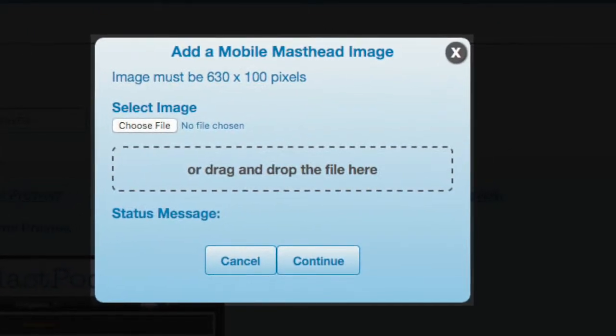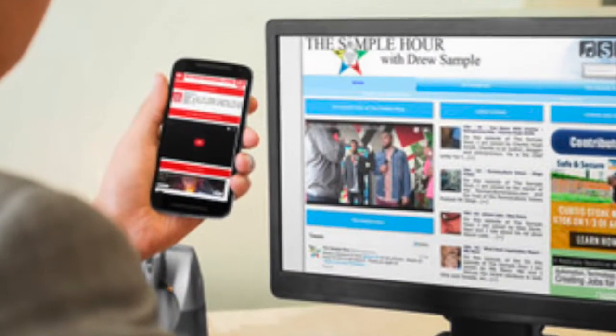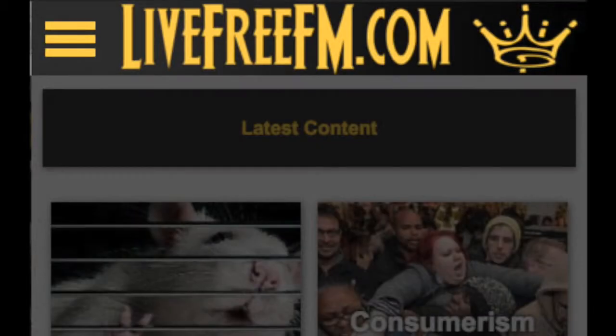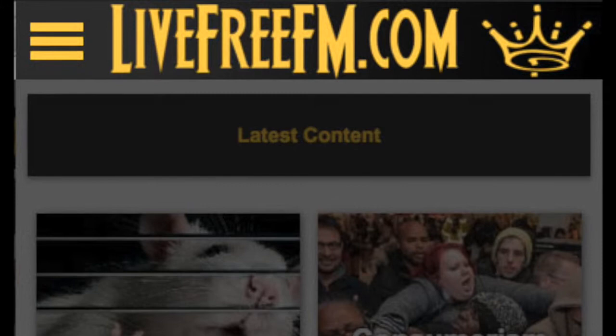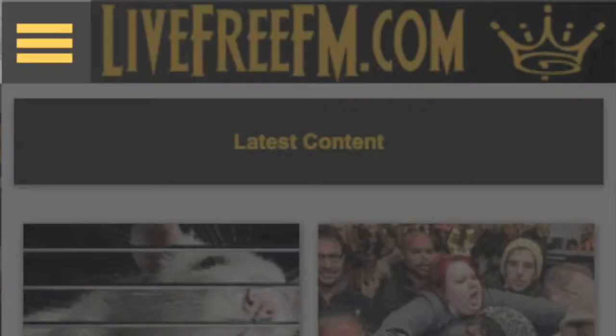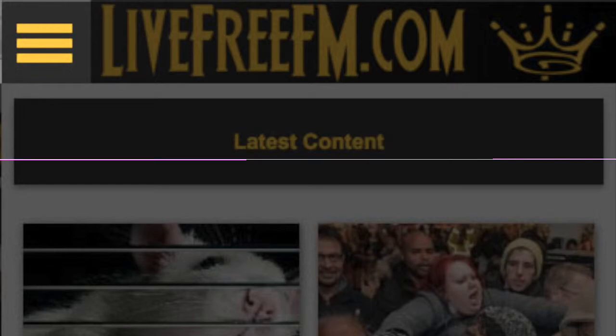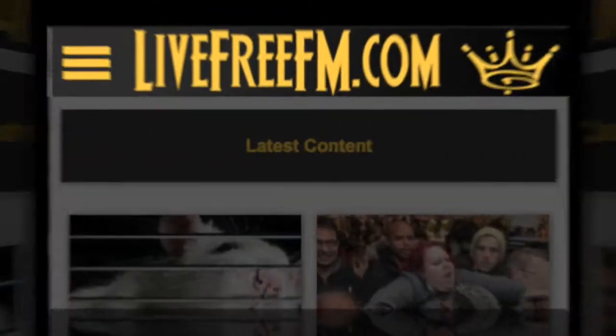Mobile headers are only ever seen on mobile devices, so the image will most often be displayed on a smaller screen. Because of this, it's best to keep the mobile header image simple in design. A single color background and your site name in an easy-to-read font is what I recommend. Keep this in mind. The background color of your mobile hamburger menu will be the primary color of the color scheme that you've selected. Since the hamburger menu sits right next to the header, if you make your mobile header background the same color, it will be a seamless transition.